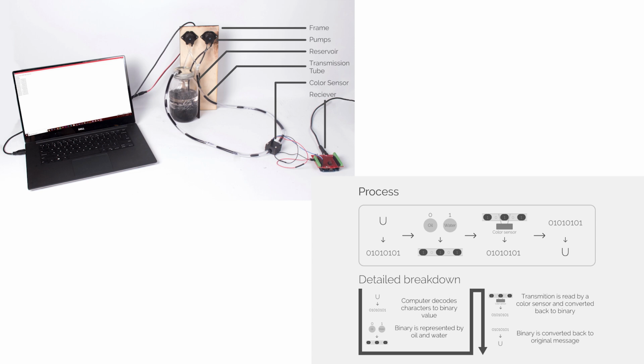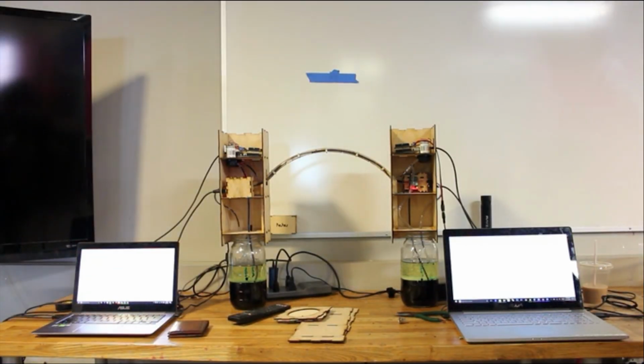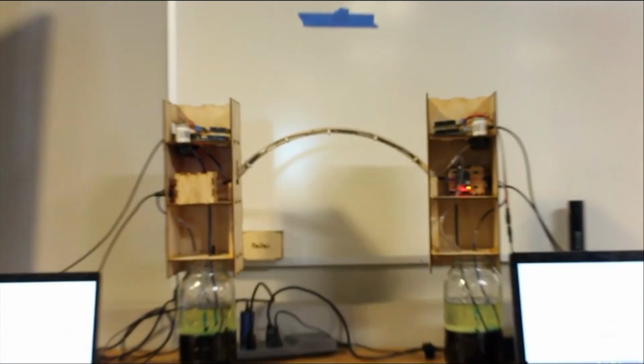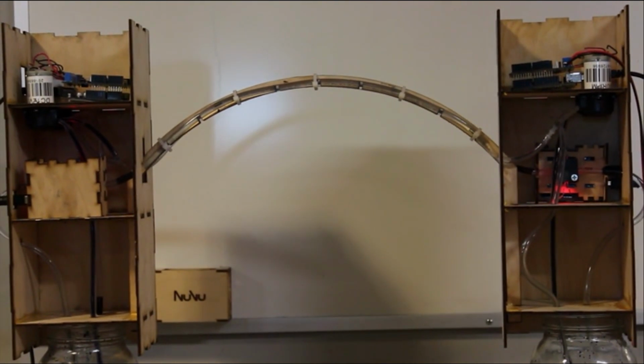On the other side, a photoresistor and LED detect the changes in brightness between the opaque dyed water and the translucent mineral oil, enabling the other computer to decode the message. Then the liquids are returned to a shared reservoir where they naturally separate and can be reused for further communication. By the final prototype, I was able to get the system reliably sending and receiving messages purely through this physical medium, and designed it to have continuous bidirectional communication between two computers sending text to each other.